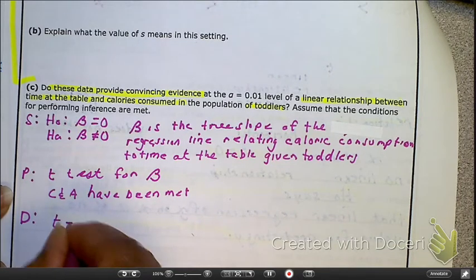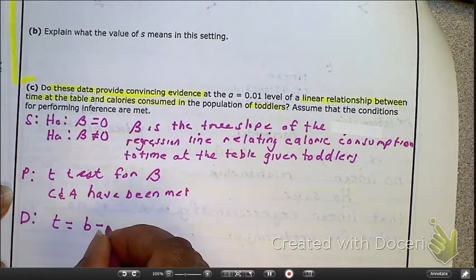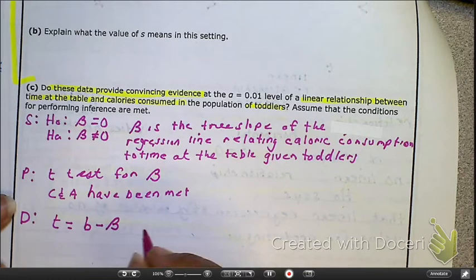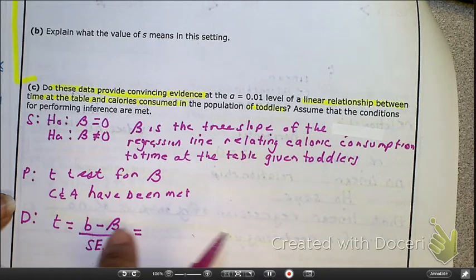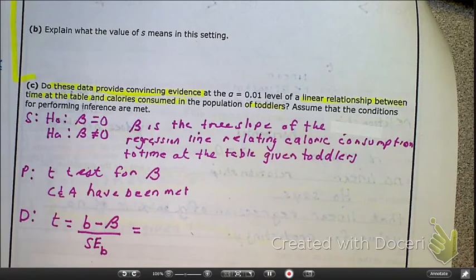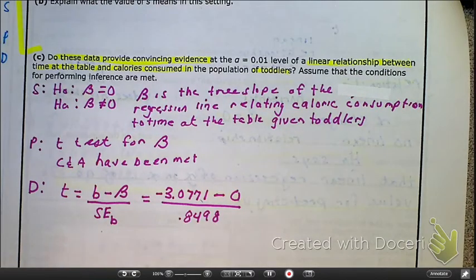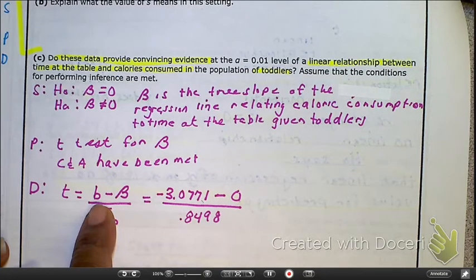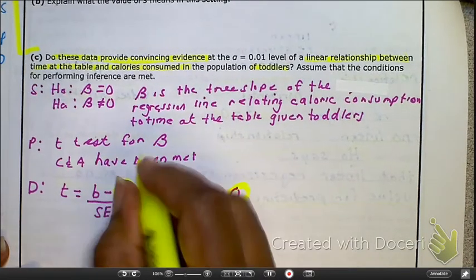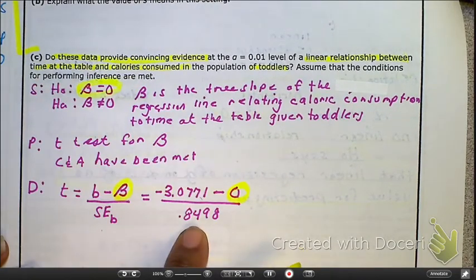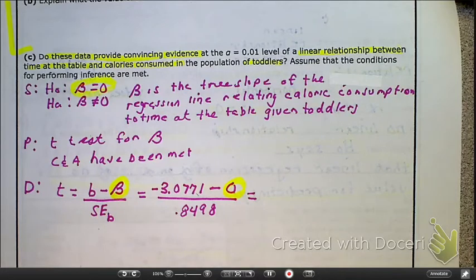The test statistic is going to equal, what did they say? B minus the slope of the sample, which is B, times minus the big B, which is the slope of the population or of the parameter, divided by the standard error of the sample. So, sample minus population over standard error of the sample. And what's the first thing I said before we turn the page? After these numbers, where do we have them? Let's plug them in now. So let's check it out. Go back to your previous page. You know that that's the slope of the sample for your printout. Here, where did that come from? This comes from here, which comes from there. And then, the standard error of the slope. You want your math. You got it. Pull out that basic part of your calculator and find the values.